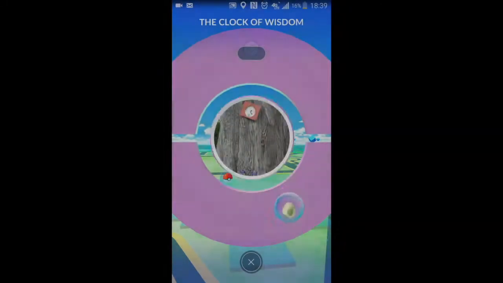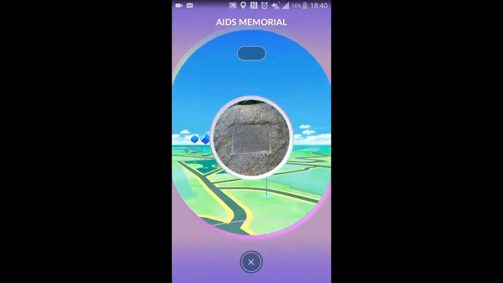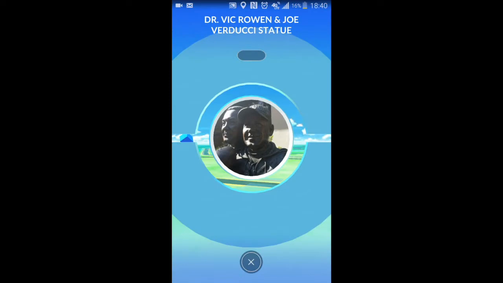Now going back to Pokespots. The Clock of Wisdom featured Pokeballs and an egg for me, while I had already gained what was within the Age Memorial.